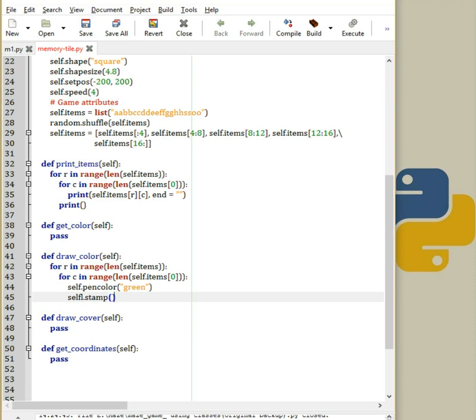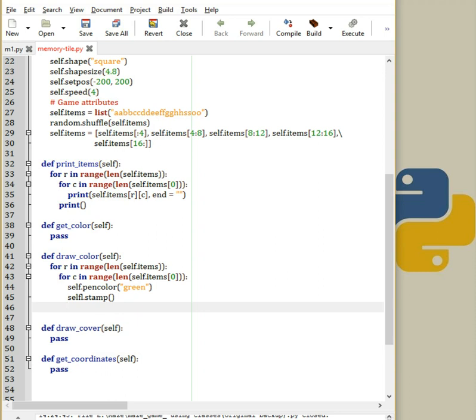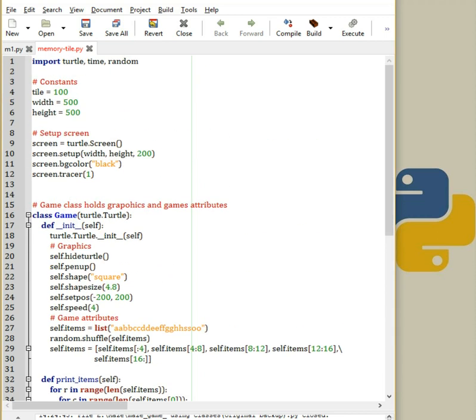And we need to have a list to keep track of our positions, but I'm going to develop it a little bit later. And it will stamp, then self.forward the amount of tile. So you remember here we have tile 100.